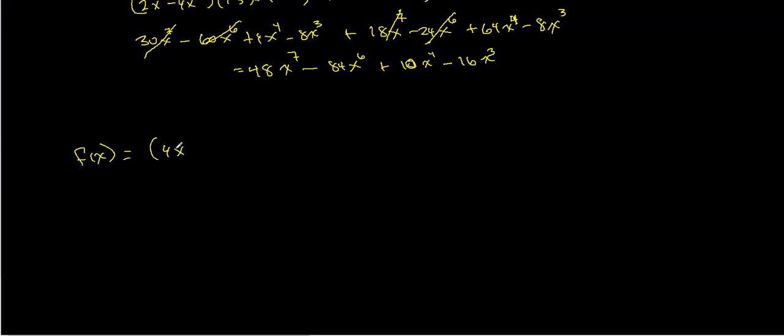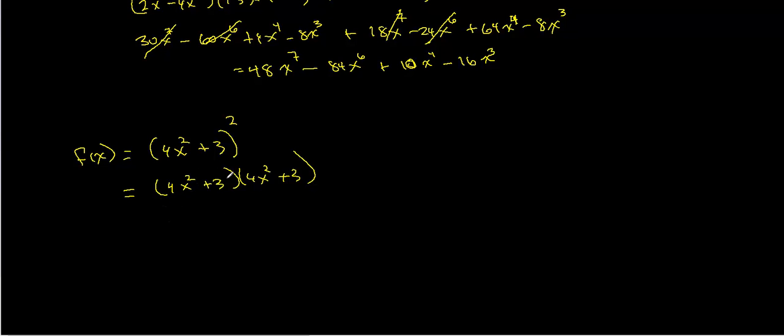4x squared plus 3, but is raised to a power. Now later on you will learn another way of taking the derivative called the chain rule, but for now we can simplify this a little bit by expanding this. 4x squared plus 3 times 4x squared plus 3, and think of it as two functions. Also, you can multiply it all out and then take the derivative of the sum of the terms. But let's follow the rule here.